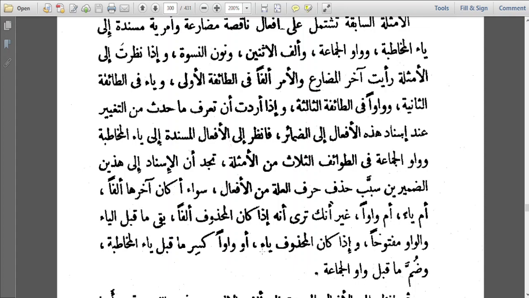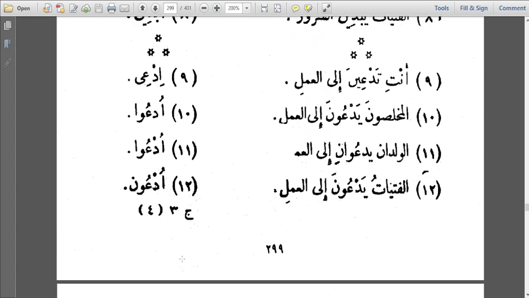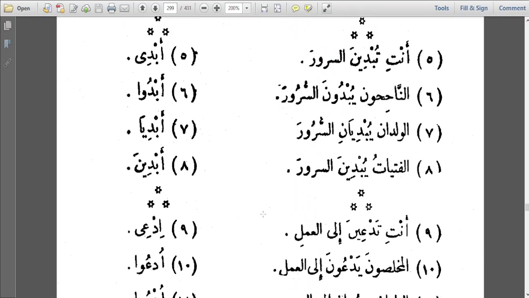Okay, so abda, yubdi, the abda verb, its mudari ends with yai. So if we delete the yai, what vowel will remain on the verb itself, the last letter of the verb? It says if you omit yai or waw, what we will do is that we will make the last letter kesra before ya al mukhataba, and we make it dhamma before waw al jama'a. Look at this very closely. Sarf is that delicate. When what is omitted is yai, we will make what comes before the ya al mukhataba kesra.